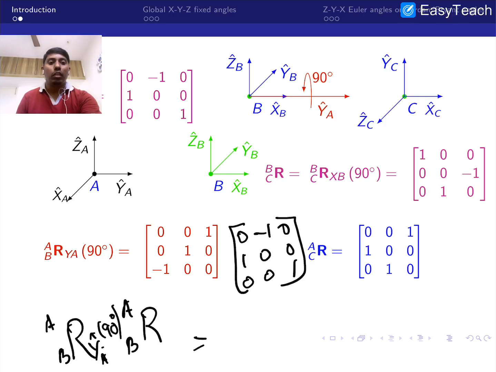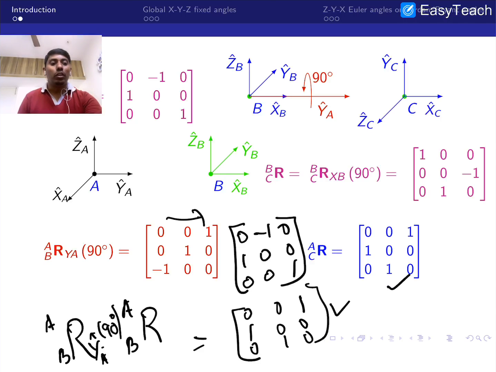Okay, now you multiply this. What will happen? This is going to be 0, and this vector, this row and this, you can see what is happening, this is also 0, and this 2 here, so this third term is there, so 1. Second row and first column, this would be 1, and second row and second column it is 0, second row third column also 0, third row first column is 0, third row second column -1 to -1 plus 1, and third row third column is 0, right?